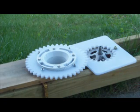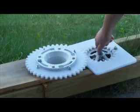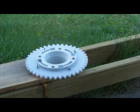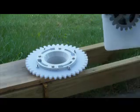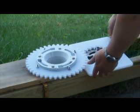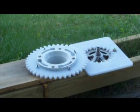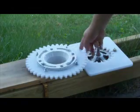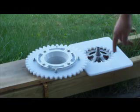Okay, now I'm just eyeballing this setup. We're going to take our generator, which has been bolted to basically a scrap cutting board to help it be easily positioned on our 2x4s. We're just going to screw that thing in after positioning the gear on top of here and making sure that it meshes properly with the gear from the wind turbine.